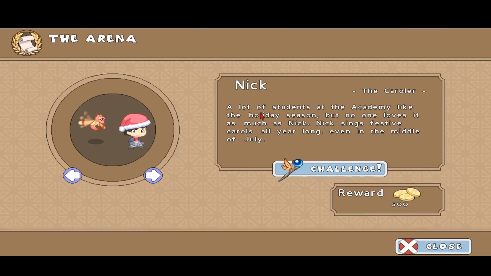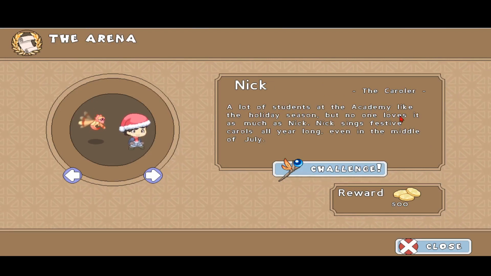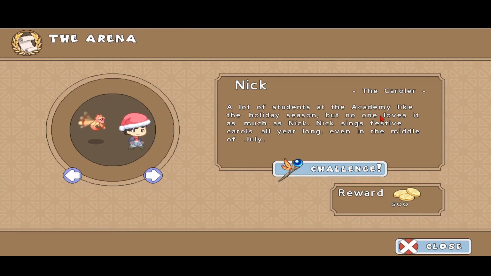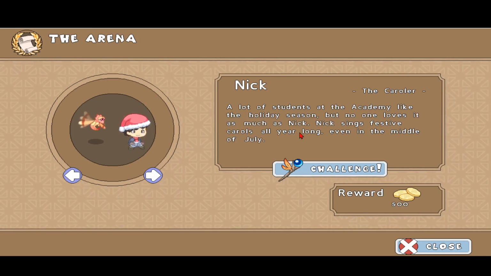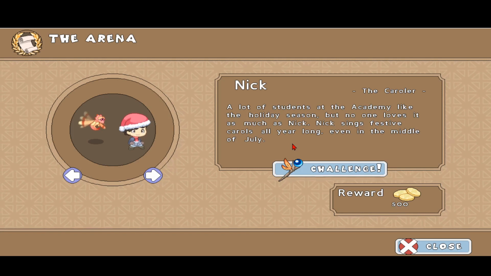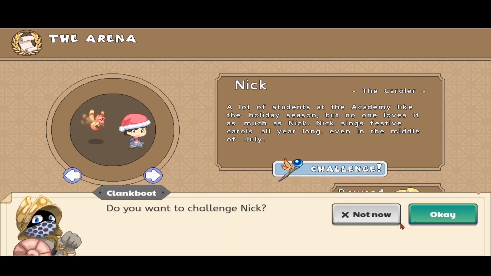So I'm gonna go back to Clink Boot over here, and so now we're down to Nick, the Caroler. A lot of students at the Academy like the holiday season, but no one loves it as much as Nick. Nick sings festive carols all year long, even in the middle of July. Haha, very funny. So we get 500 gold from that.